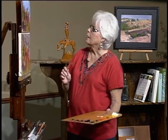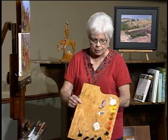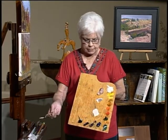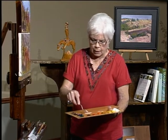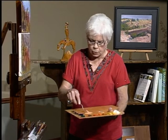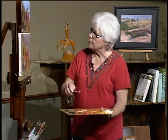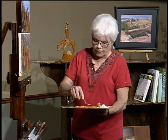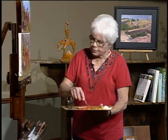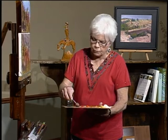Okay, first thing I have to do here is mix up some paint. I'm going to go ahead and take a little bit of time here. I'm using my normal palette, the same one that I always use. It's probably kind of boring to look at the same thing every show, but this is what I use. I'm going to mix up a variety of colors here and have them ready to go, because when you're working with a palette knife, you don't really want to always have to stop and remix. So I want some nice colors in here that I'm seeing, some nice cool colors for the shadowed areas, and some nice warm, vibrant colors to show you the beautiful red rocks.